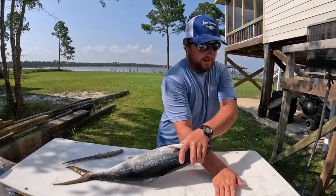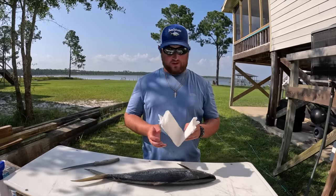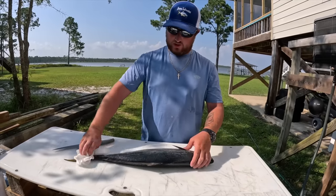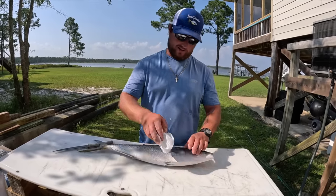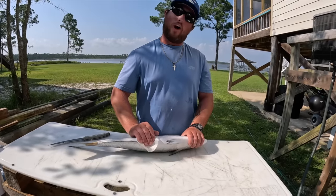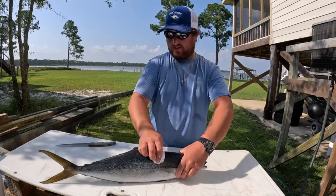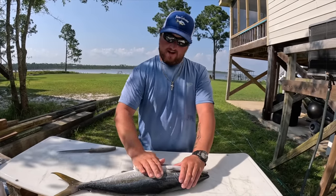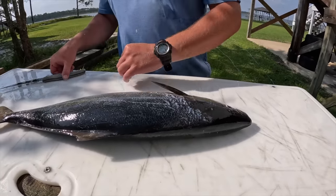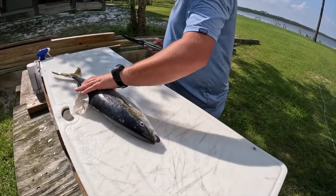And the reason I say that was the last time I was gonna use the water hose on it, because when you're doing sashimi, or any type of raw fish, the less water you get on there, the less bacteria grows on that fillet. And you can wash a lot of the natural fish oils away. So get you a paper towel, dry this sucker up. Now, if this was just a regular red snapper, I'd probably just fillet it, wash it off, but this is a special fish to me, so we're gonna do it the right way.